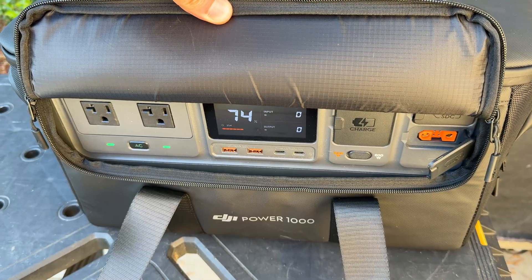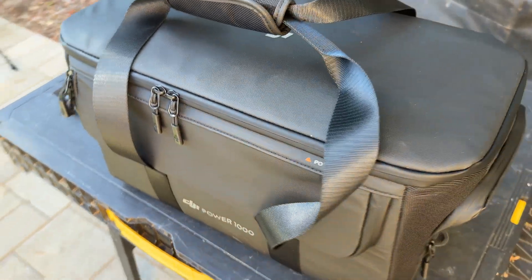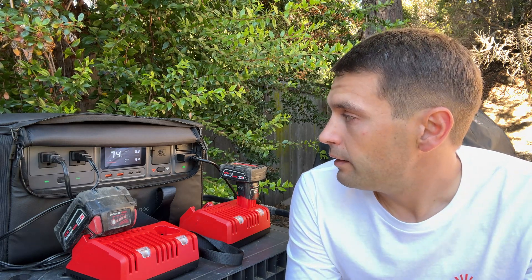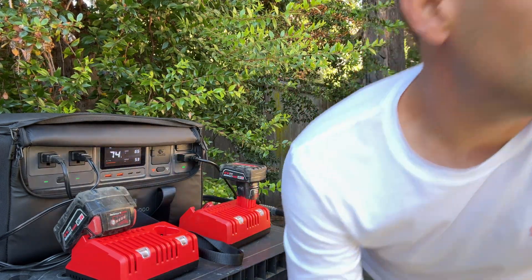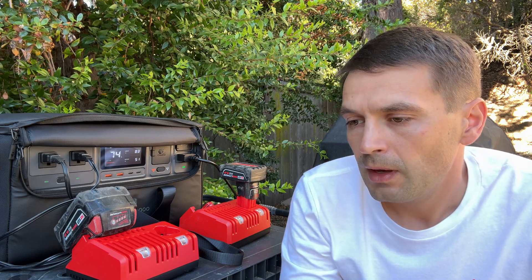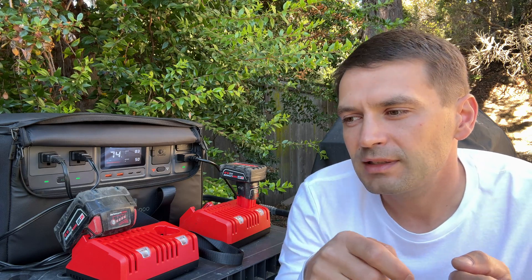On the positive side, starting from the outside: first is the carrying bag — it's waterproof, so we can leave it outside without worrying about rain damage. Next is the solar panel — I was able to get 90 watts on November 8th when solar availability is low. At 9 a.m. with the panel partially shaded we're getting 66 watts; fixing that gives us 82 watts, about 80% of nominal wattage. I also like the XT60 connector on the cable so we don't need an extra MC4-to-XT60 adapter.